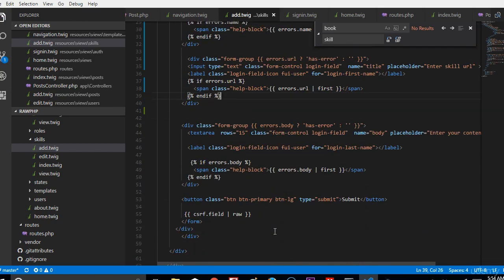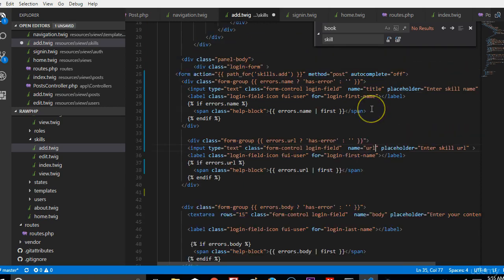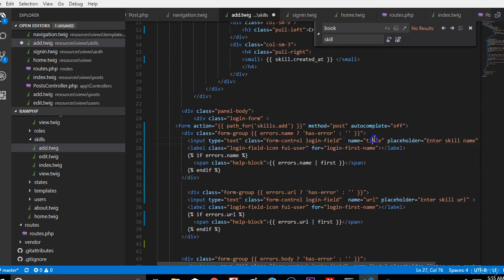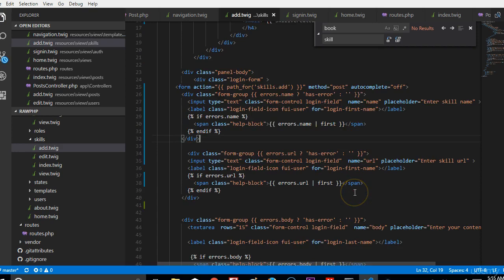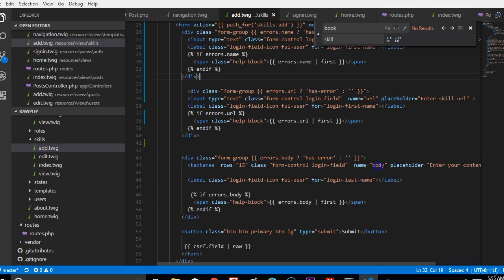The next thing we're going to look at is the description. So we're just going to call this, oops, make sure that you have URL here in the name attribute. So I'm just going to scroll up and make sure that we have name here. Alright, description.